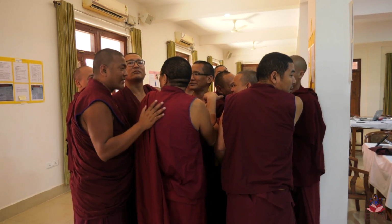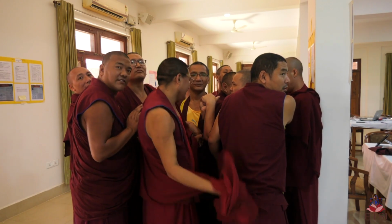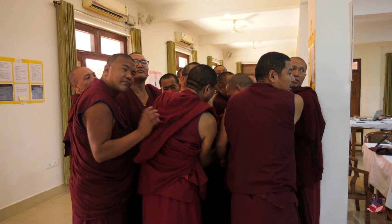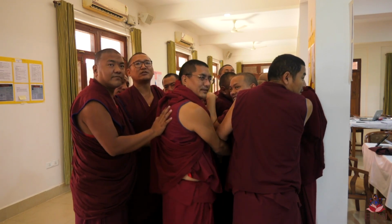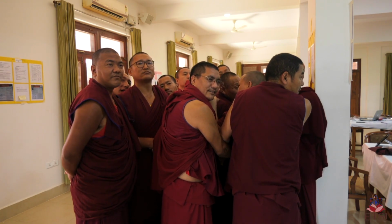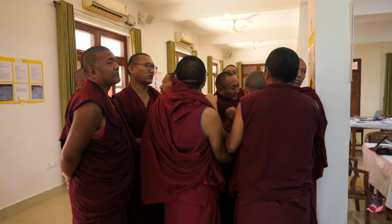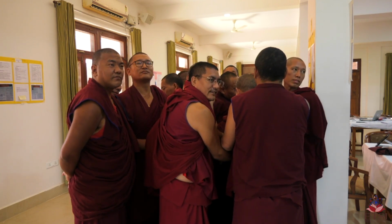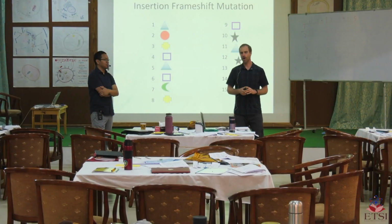So this was an insertion frame shift mutation. What do we think, did this have a big or a small impact on biological function? Bigger. Okay, good.